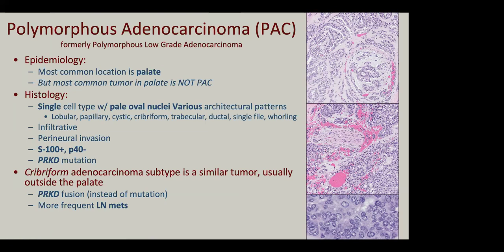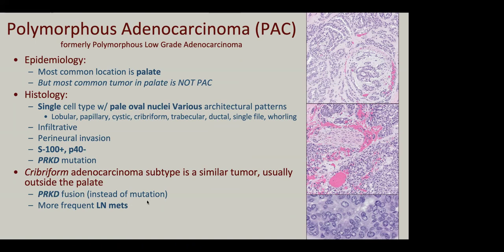However, on your differential diagnosis, polymorphous is of a single cell type, not biphasic. Every single cell here stains for S100. Every single cell here is negative for P40. So that can be a good breakdown for your differential diagnosis. It has a variety of growth patterns from whorling or lobulated or glomeruloid to sheet-like or solid to cribriform. It can have PNI, however.